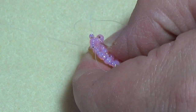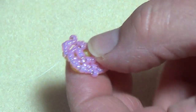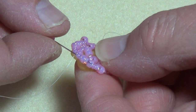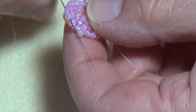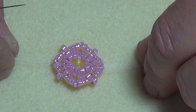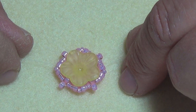Like that. Because we're putting an 11 between the two groups, the two 8-0s. So now you're going to pick up an 8-0 and exit right through to the top of that very first bead you put on. So this is what you should have when you're all done. It should look like that. And now you'll start to see it on the other side of your button.